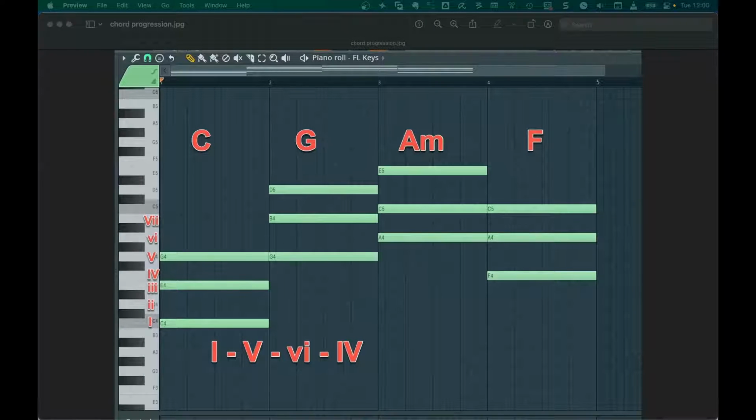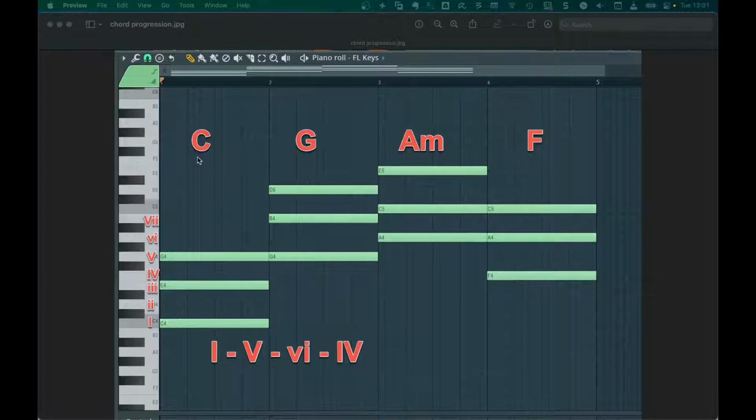Okay, now let's start with one of the most used chord progressions in Western popular music. First of all, I want to tell you about the notations and what they mean. For example, for this one, we have C major, G major, A minor, and F major.